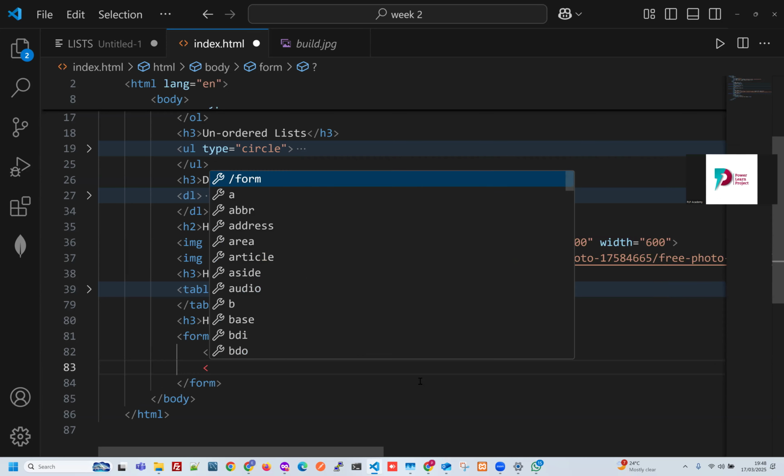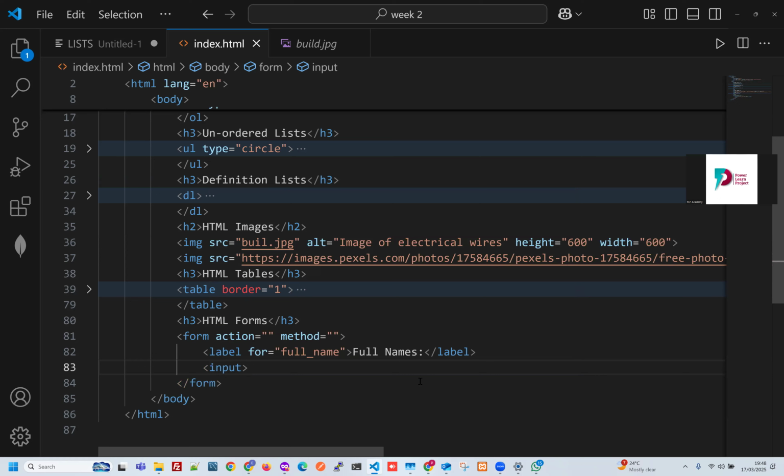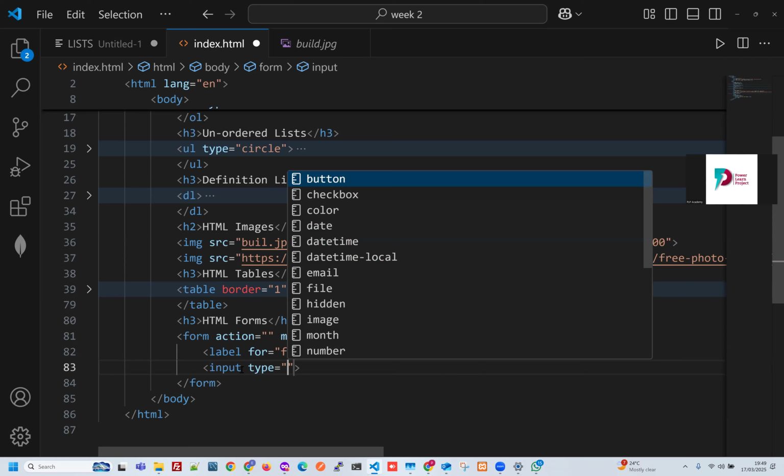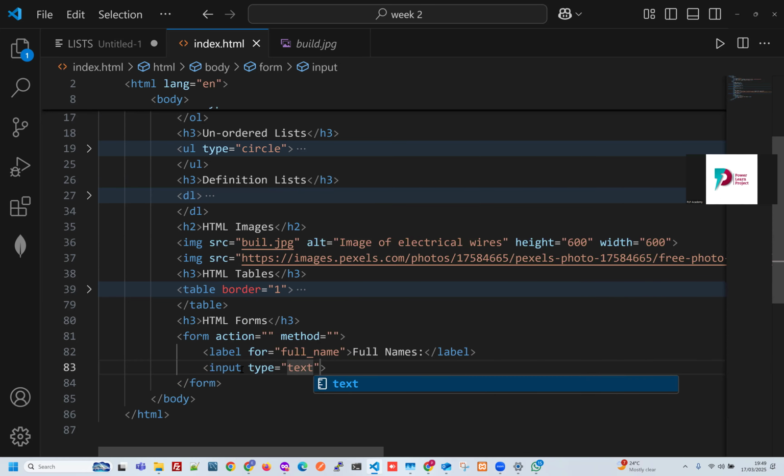So for the input text field, we use the input tag. This is a self-closing tag, so no need for a closing tag. It is a void element. We use the input tag, and then the type attribute. This is where we specify that this is a text input field. And then we'll need an ID attribute and a name attribute. At the very least, we need those two.